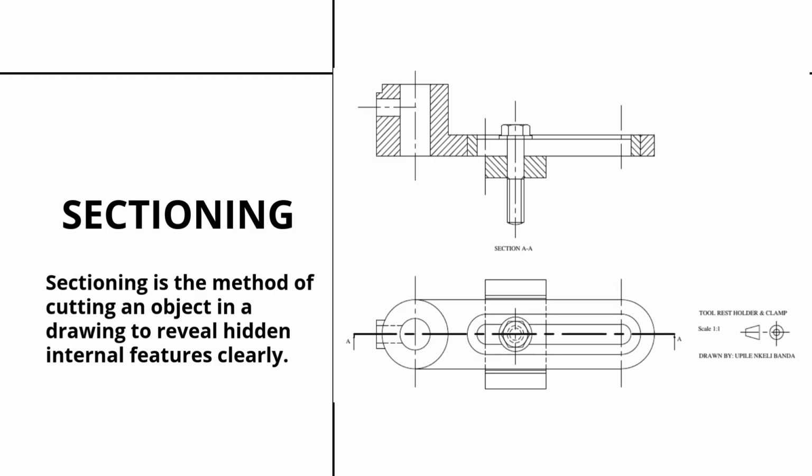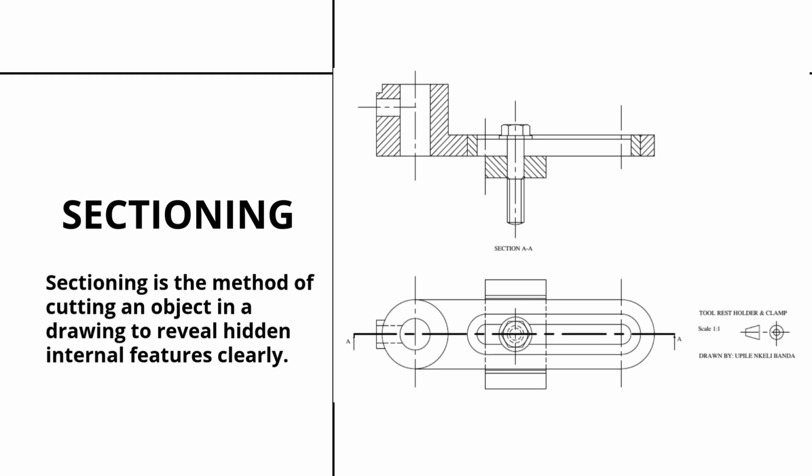Now, let's move into one of the most powerful tools in engineering drawing, sectioning. Up until now, we've looked at external views. But as an engineer, you often need to show what is happening inside a component. Perhaps there are hidden chambers, complex bores, or internal ribs. If we relied only on hidden, dashed lines to show these, the drawing would quickly become an unreadable mess of overlapping dashes. Sectioning is our solution.